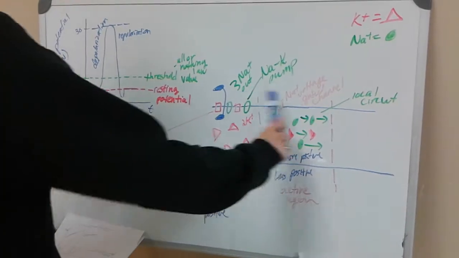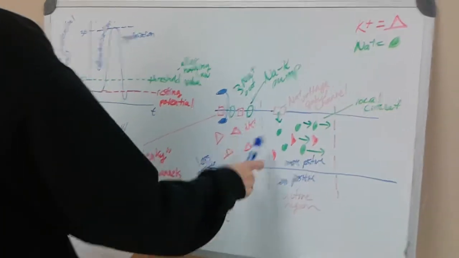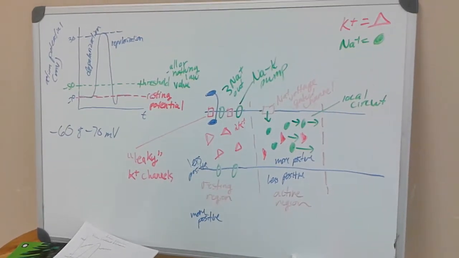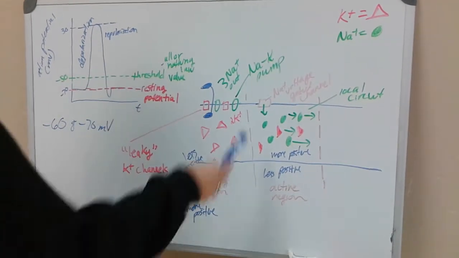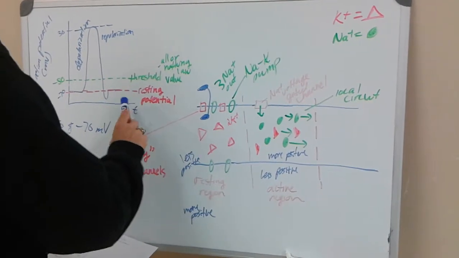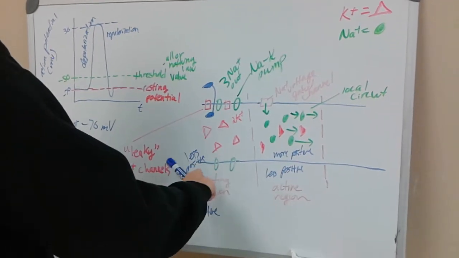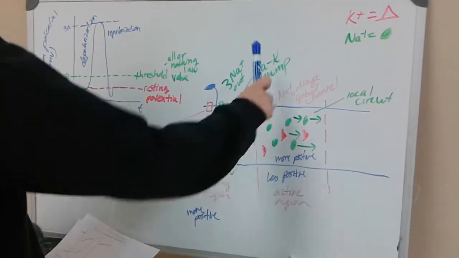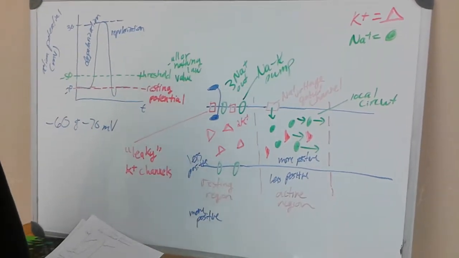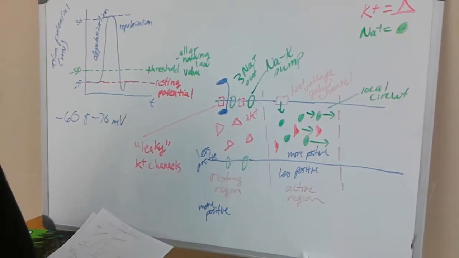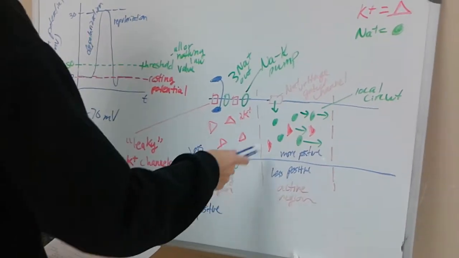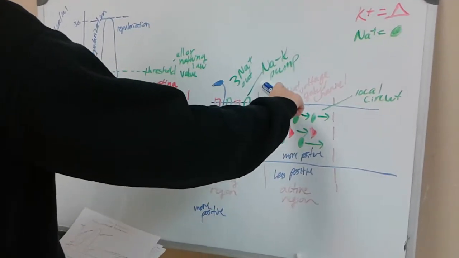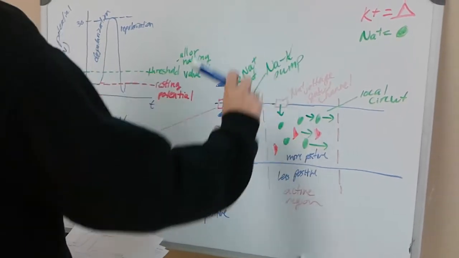On the cell surface membrane of this diagram, you have 4 different types of transmembrane proteins, and all of them work to form the action potential. In the resting region, which is your resting potential, the inside of the membrane is less positive compared to the outside, which is more positive. Here you have the sodium potassium pump producing and maintaining the gradient, with potassium ions being pumped in and sodium ions being pumped outside of the axon.